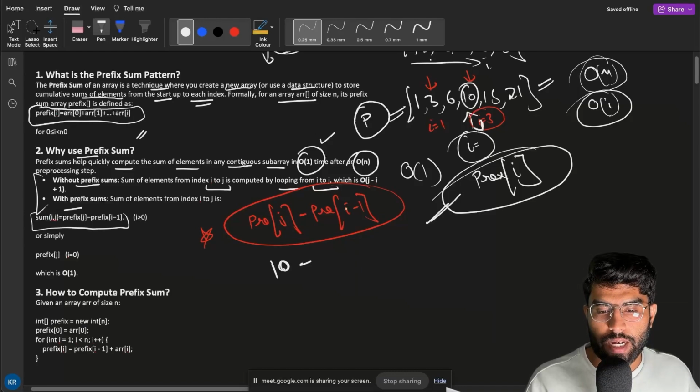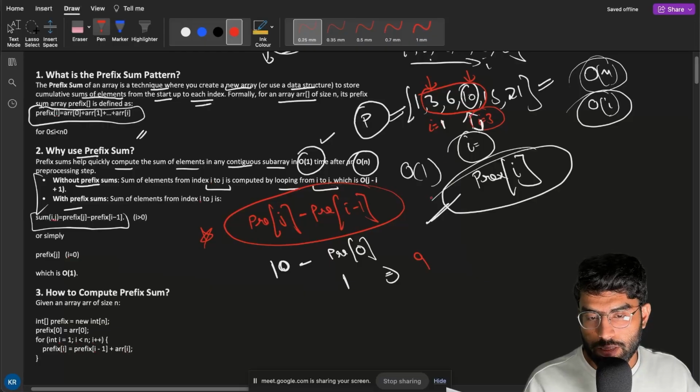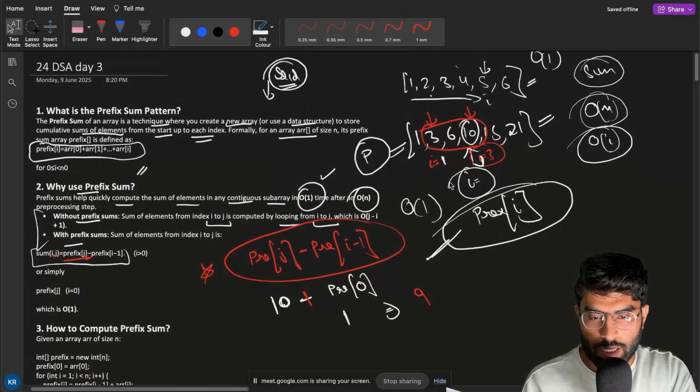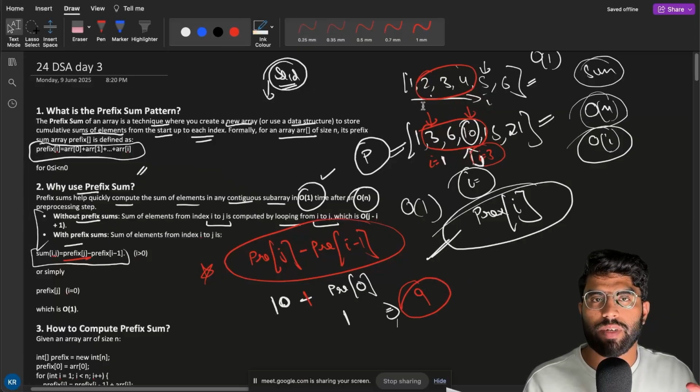Minus prefix of I minus 1, that is prefix of 0, which is 1. So the sum of this window from I equal to 1 to j equal to 3 is 9. Yes, it's 9. This is how we get the sum of a window.